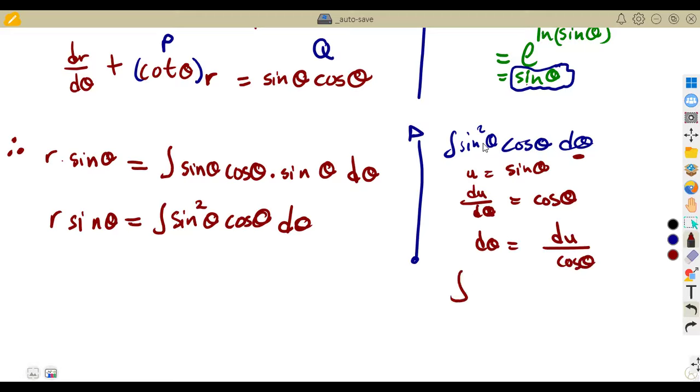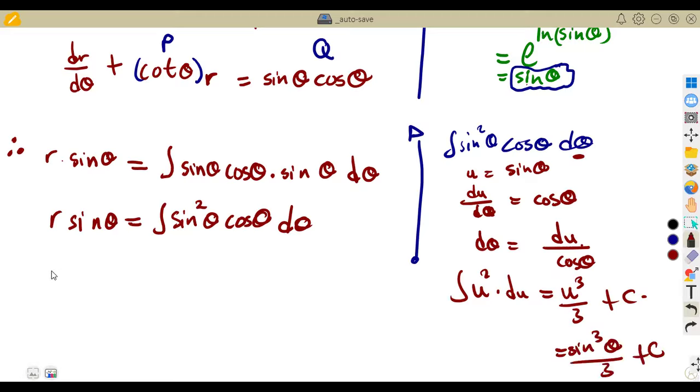If we substitute this, that will be the integral of sine squared, which is u squared, times the cos theta, which will cancel with this. Remember, you are going to substitute this d theta here. So this cos theta and this will cancel. All right. So you're just left with du. You integrate this, which is going to be u to the exponent of 3 over 3 plus that constant of integration, whereby our u, remember, is the sine of theta. So that gives us sine cubed of theta over 3 plus c.